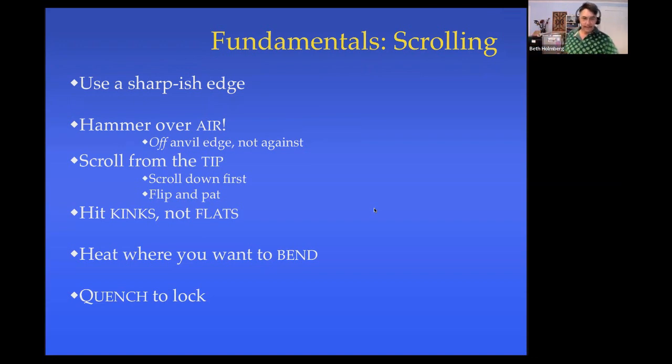If you get a kink, a bend like that, hit it on the kink, not on the flat spots next to it. There's always a flat next to a kink. Don't hit it on the flat, it'll make the kink worse. Hit it on the kink and it'll even things out a little bit and smooth them into a nicer curve.